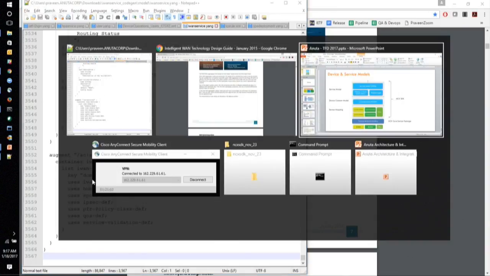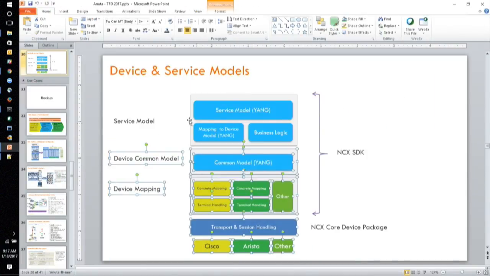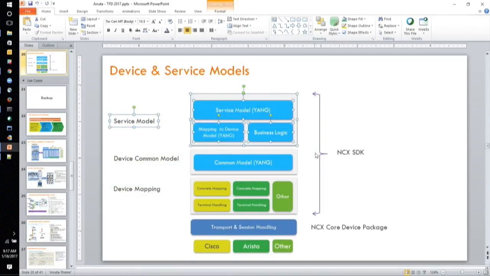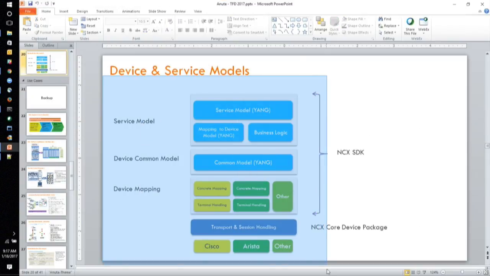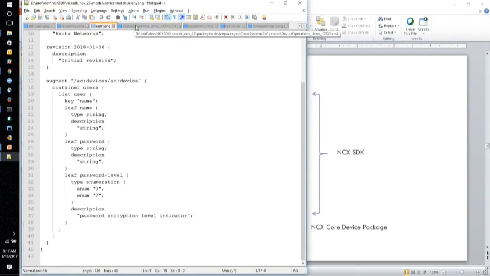So we have the device abstraction, which is predominantly developed by Anuta, and we have a service model where starter kits are given by Anuta, but the customer has full capability to go define all of these areas if they want to go do it. If they want to be self-sufficient, all of these are available in the SDK. That's also possible.